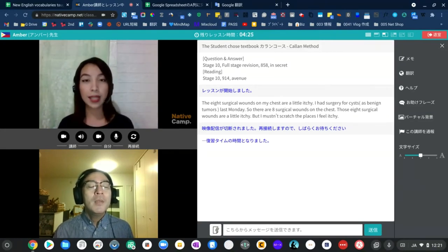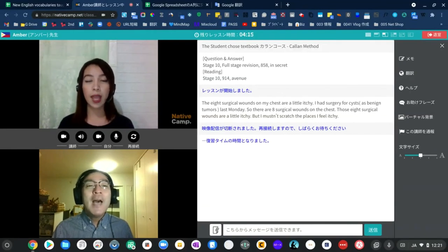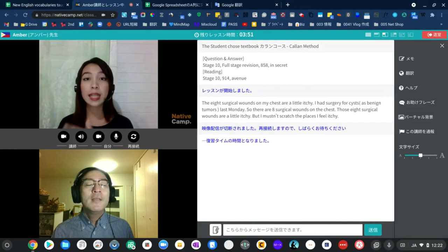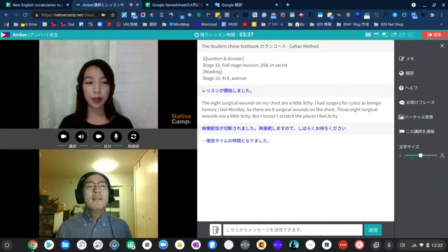Can we use the expression 'at last' for negative outcomes? No, we can't use 'at last' for negative outcomes. What do we use instead? We use 'in the end' instead. Make a sentence using 'at last,' please. After searching all day, at last we found the keys. Make a sentence with 'in the end.' We searched all day, but in the end we realized we were never going to find the keys.